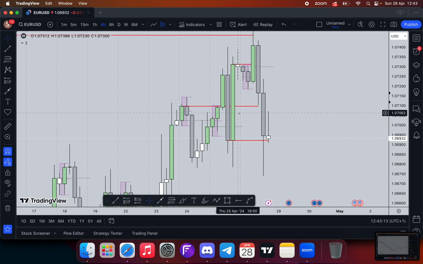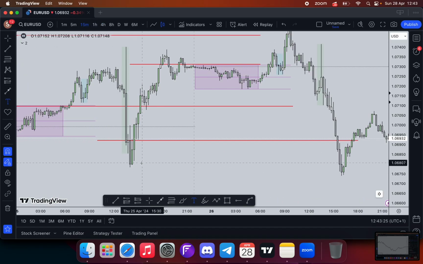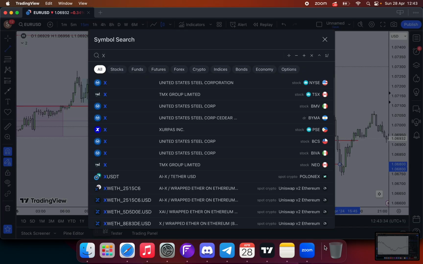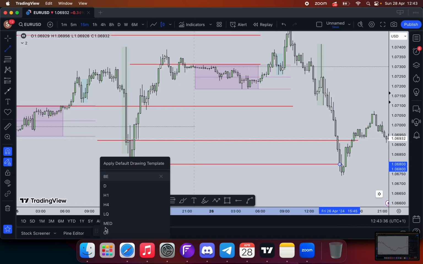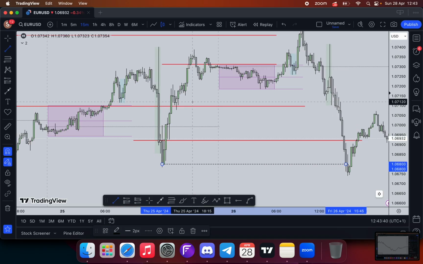Sorry about that, I could feel a sneeze coming on. So obviously with H4 levels, if we are going to refine them, we go to the 15-minute. So now we're going to go on the 15-minute and refine these bad boys. When I'm refining a level, I don't really like to go for gap levels. I like to either have a high or a low. And like I said, this is 15-minute. So we have this level here.